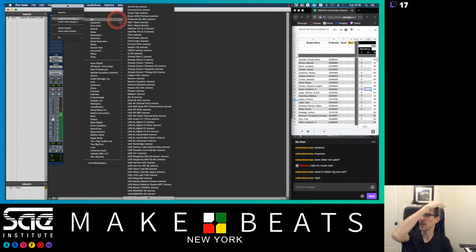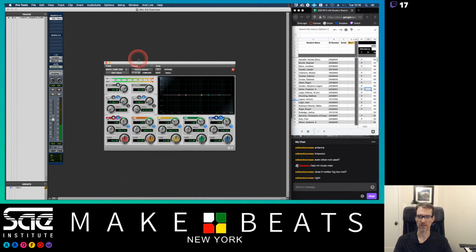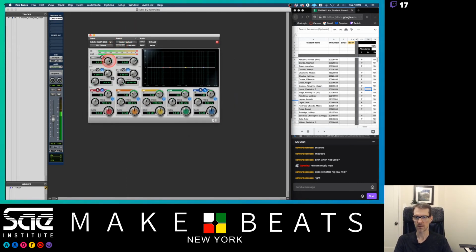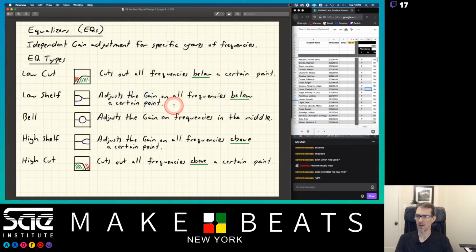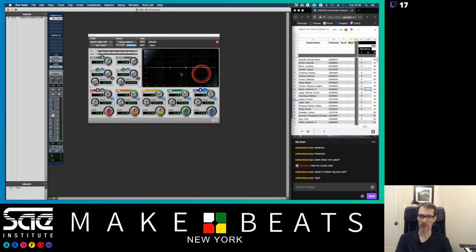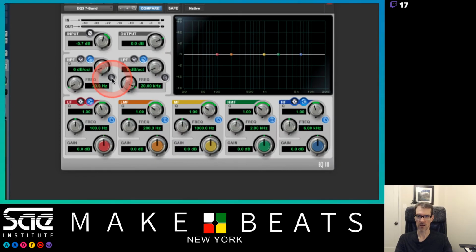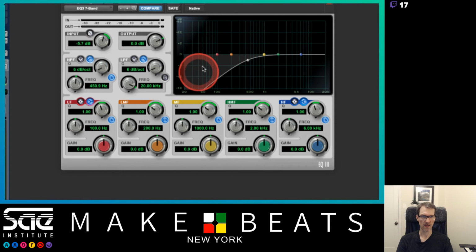What I'm going to use is the one that comes with Pro Tools, so we can just take a look at this. Turn my input down a little bit. Okay, so first of all, we have a couple of high pass and low pass filters here on the end. So you've got the low cut or high pass, and you've got the high cut or low pass. This is a thing that just cuts out all frequencies below a certain point. So we can turn this on here and move this up or down. You see how it cuts out all these frequencies right here.